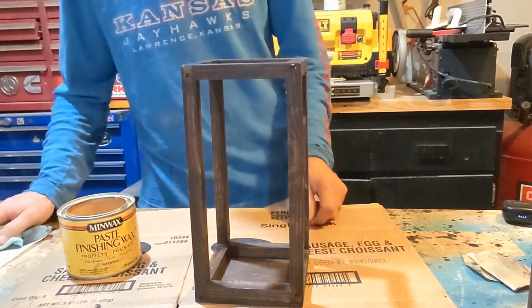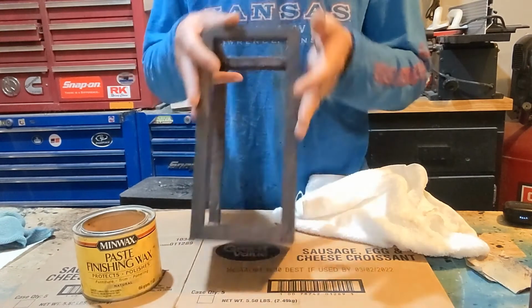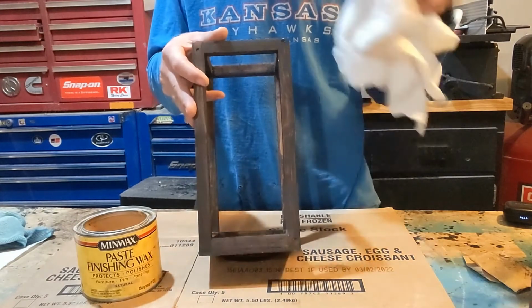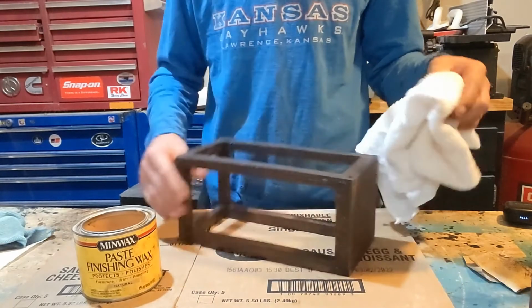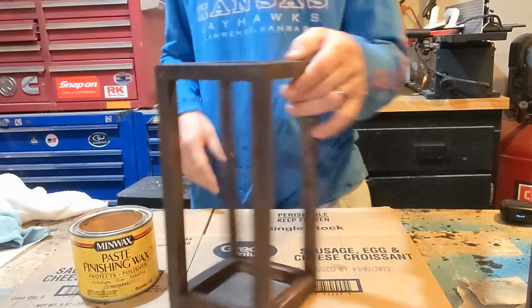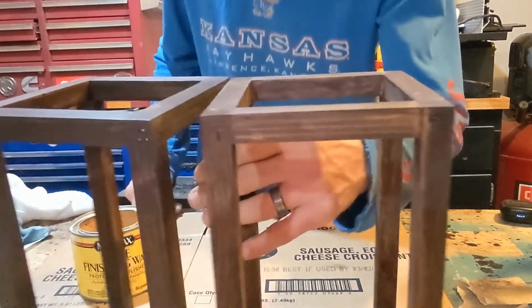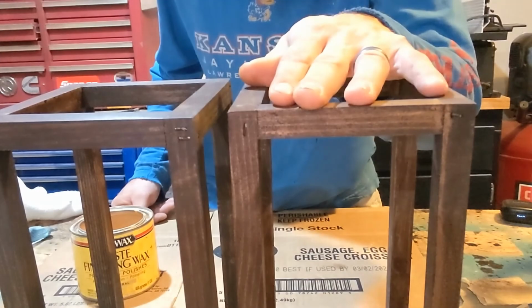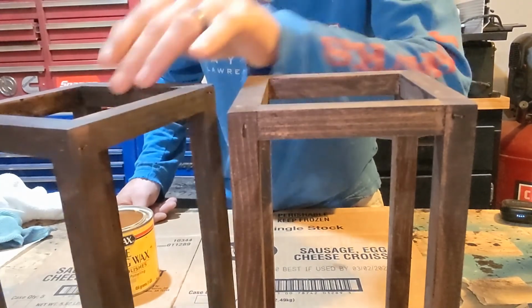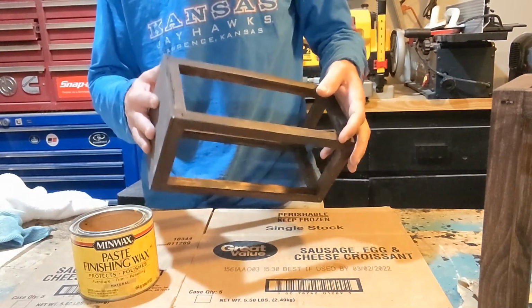Now she's waxed up. So after you wait 10 or 15 minutes for the polish to dry, you're just going to take a buffing rag, come back in, and buff it out. There you go. You can kind of tell, if you can, but no wax. So finishes, doesn't get much simpler than that.